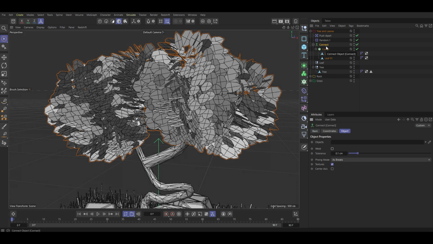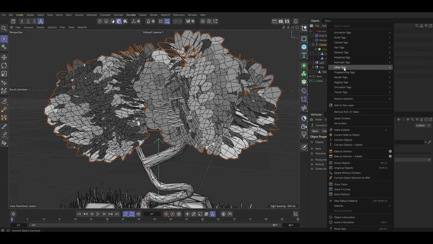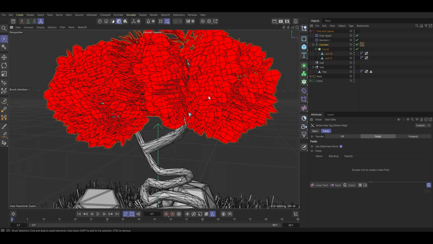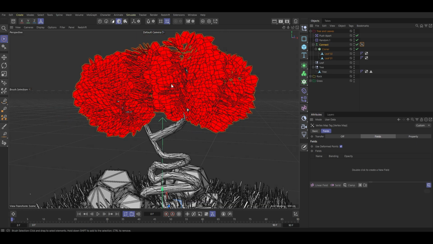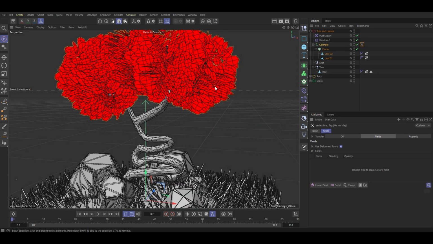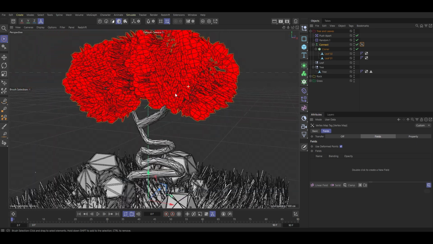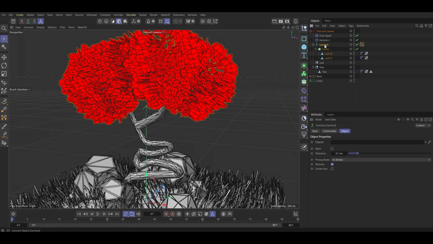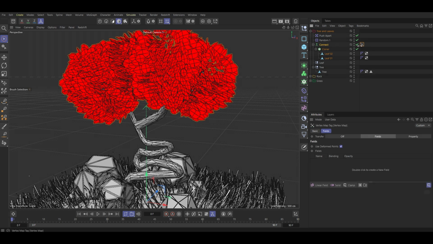And for this one, going to place a vertex map inside here, because I'm going to make it fall a little bit with some turbulence and winds. So for this one, now we have our vertex map.